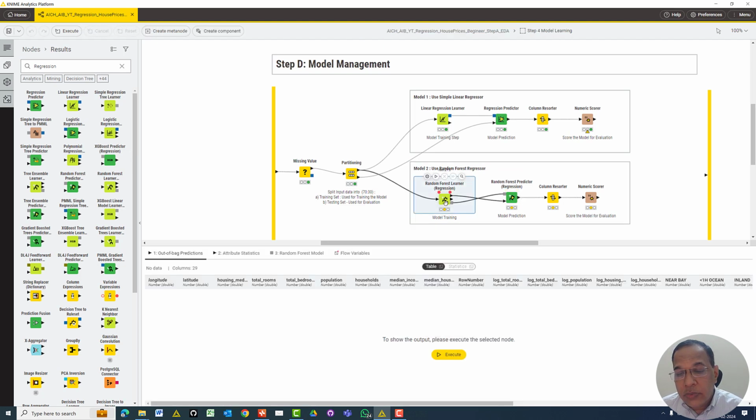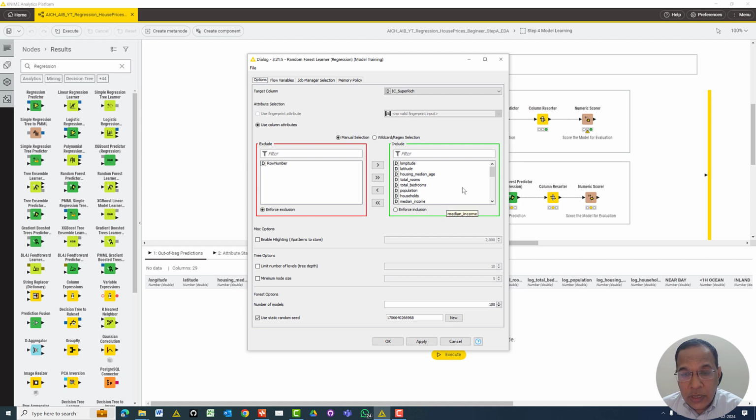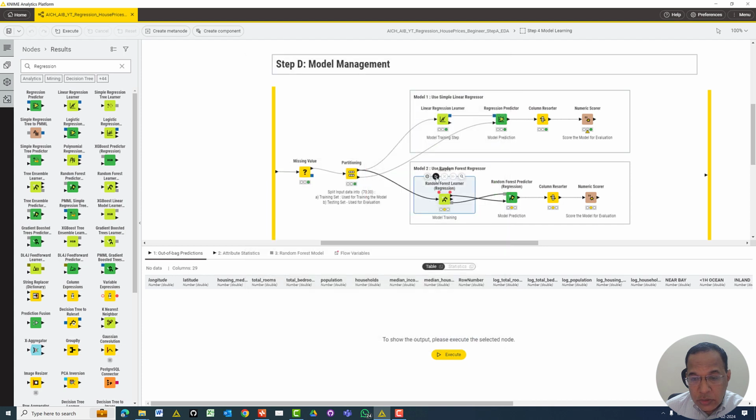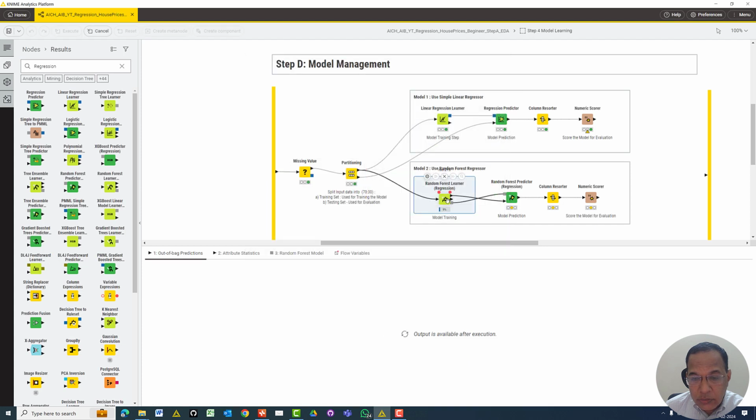So it's very simple, a similar step. The underlying technique is going to be taken care of by the widget. All I have to say is what the target column is, what I am going to look at. It should be median income, right? So I'm trying to predict the same median income and apply the set of columns that I've chosen. You can keep it as simple as that.